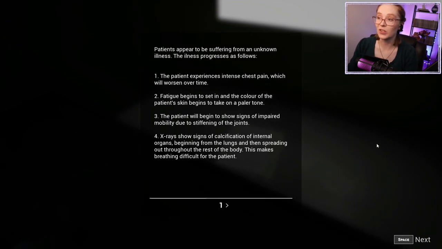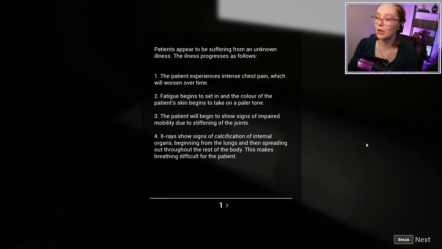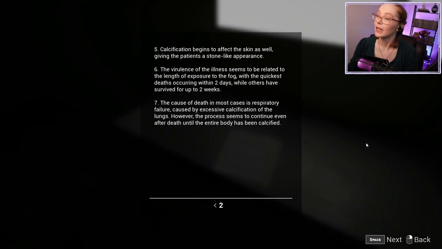1. The patient experiences intense chest pain, which will worsen over time. 2. Fatigue begins to set in and the color of the patient's skin begins to take on a paler tone. 3. The patient will begin to show signs of impaired mobility due to stiffening of the joints. 4. X-rays show signs of calcification of internal organs, beginning from the lungs and then spreading out throughout the rest of the body. This makes breathing difficult for the patient. 5. Calcification begins to affect the skin as well, giving the patient a stone-like appearance.